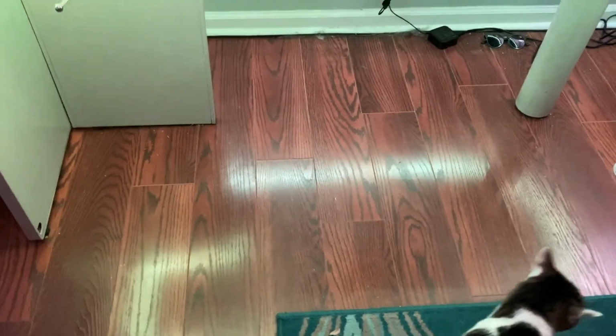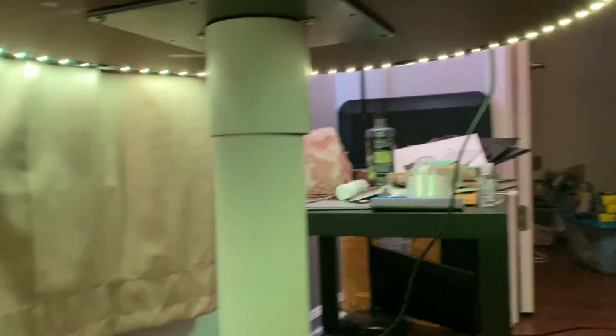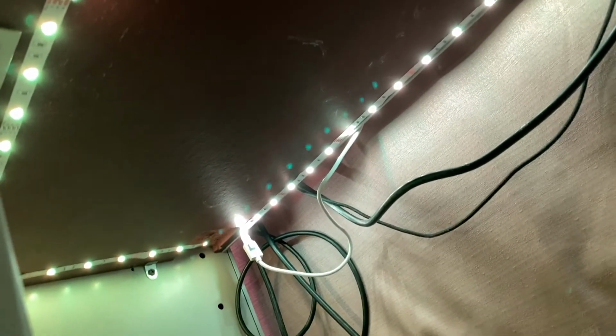All right, so I do have the lights installed here, right underneath the desk, and I'll show you that. It's just set to green here, but you can see the LEDs are all around the desk. Not a very professional job, but you know what? It still looks nice. I was able to round the corners. And then I put the power outlet thing right here at the edge near the back. So lots of light there.